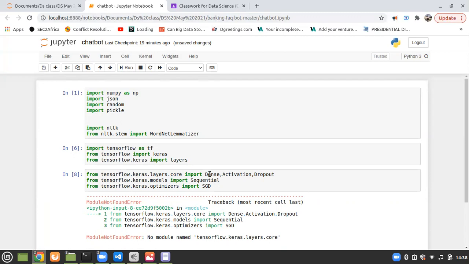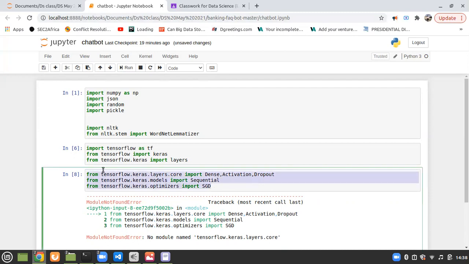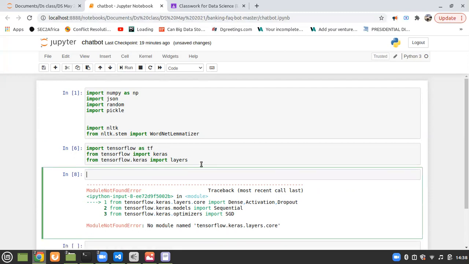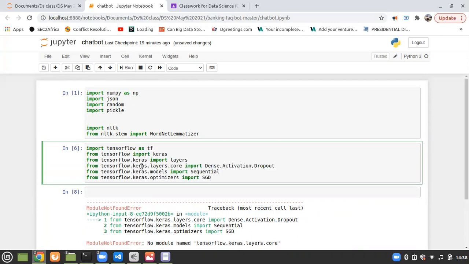So we can take it back here. It's from TensorFlow we import layers, and then from keras.layers.core we import these functions.